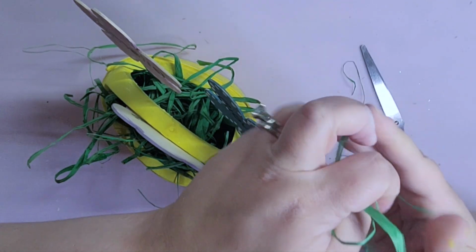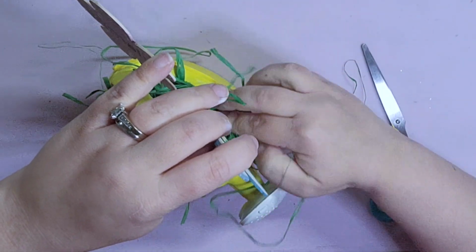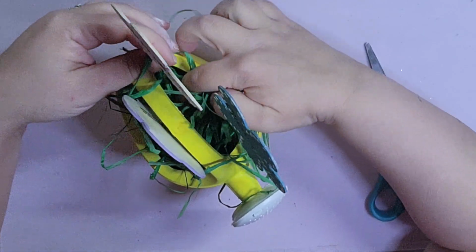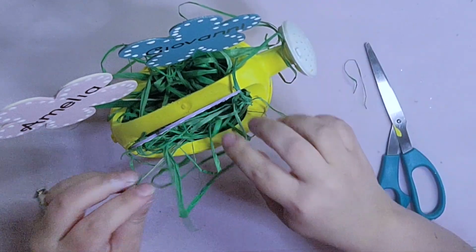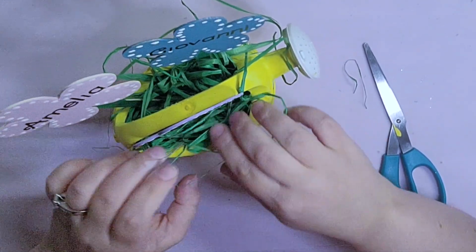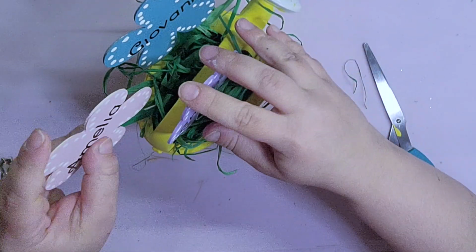And then I just felt like it needed a little more pop of color. So all I'm going to do is simply add a little twine orange bow to the side, and I think that was just enough. I have to say, I think this was my favorite of them all.